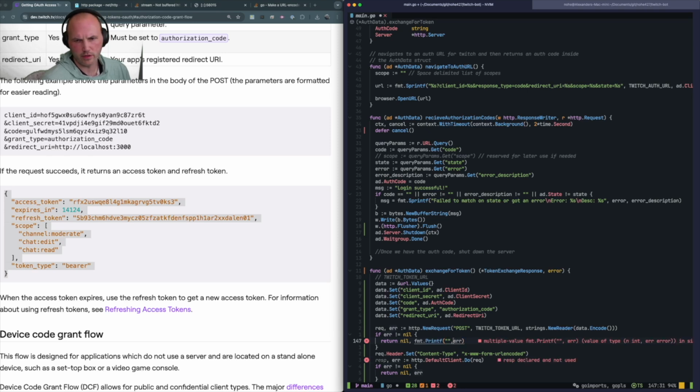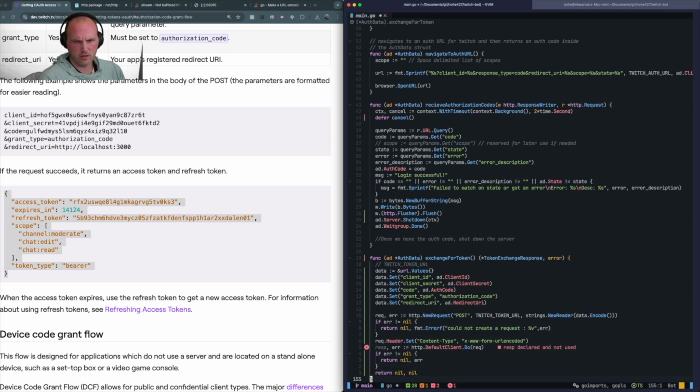I don't want to do print, I want to do errorf, right? Errorf, and we want to say could not create a request. Percent value, and then in here we want to say, nope, that was correct.